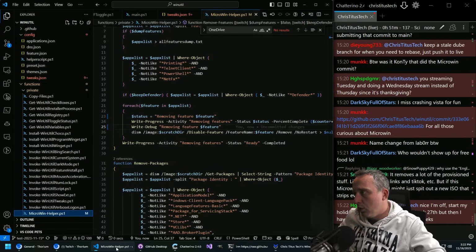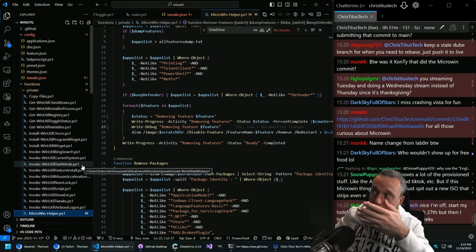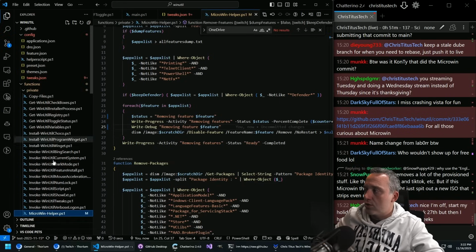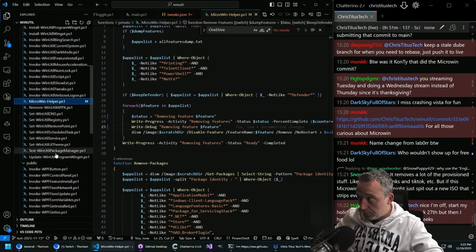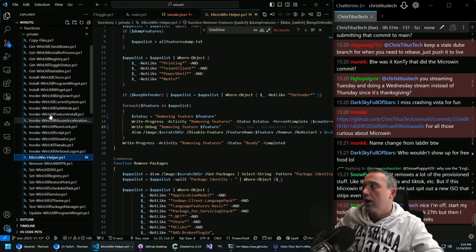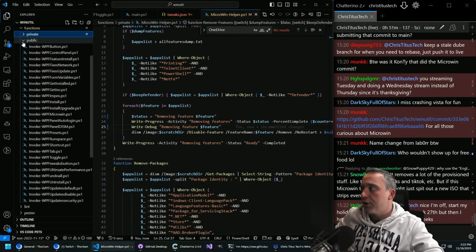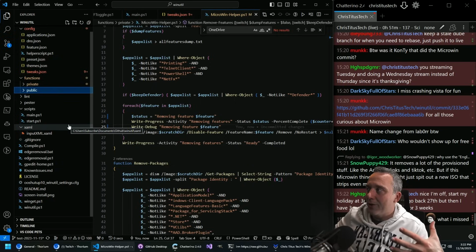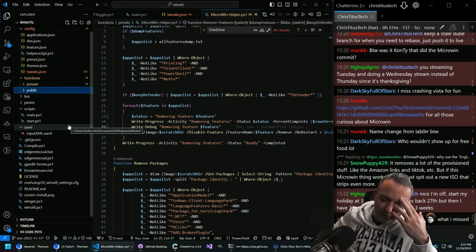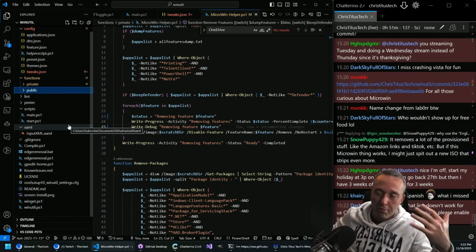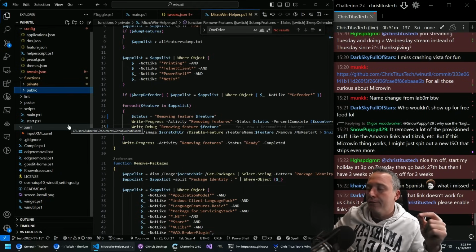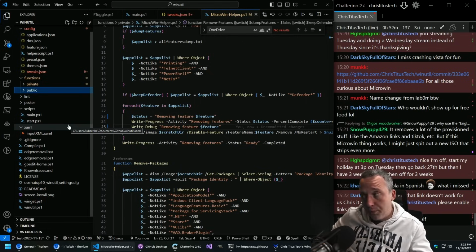Like the last really big video I did specifically on WinUtil was the whole change in structure to functions of private and public and breaking everything out into these functions. By doing this, it really made it much easier to manage. But when it first happened, I was like, oh my god, this is such a mind-blower, because it went from just editing one PS1 script to now having 30 or 40. But after dealing with it for a month or two, I was like, it's so much better as a modular setup, because if something happens, it's super easy to track down.